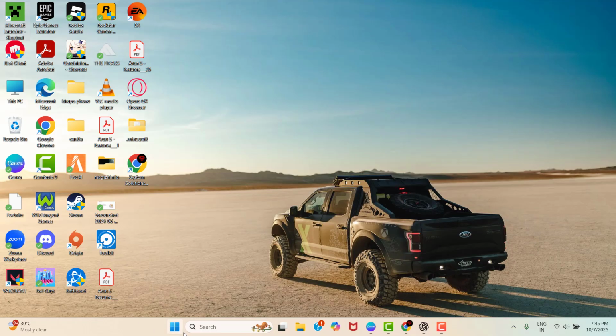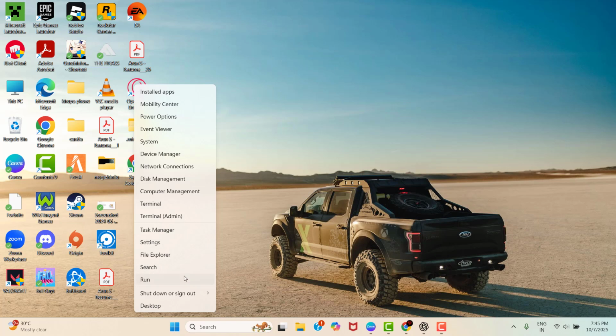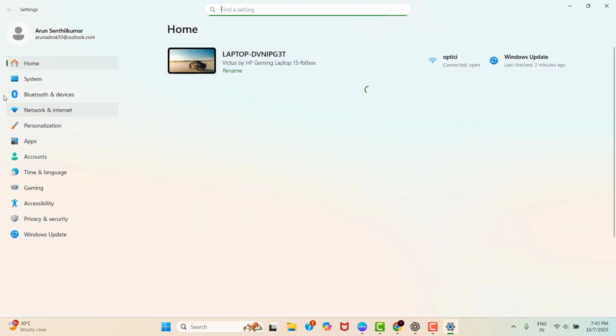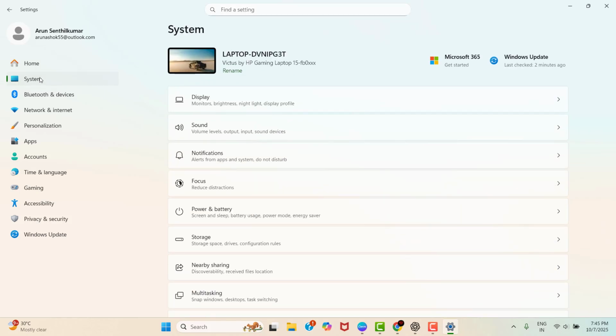And we need to check the VPN and proxy. If you are not connected to a VPN, it's good to go. In case you are connected to a VPN, please change the VPN or disconnect it and check whether the issue is solved or not. Or else, you need to check the proxy.